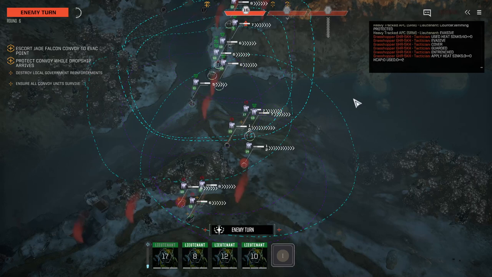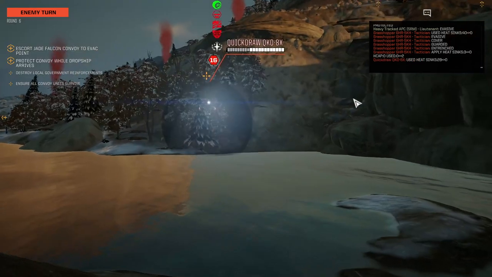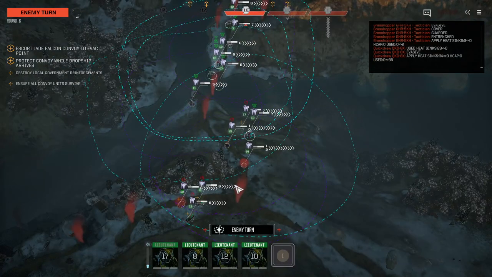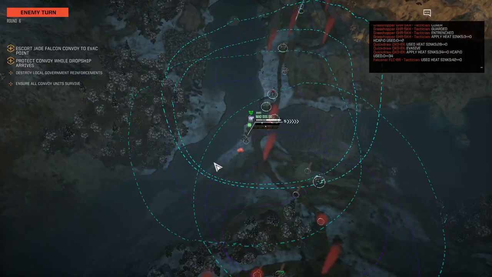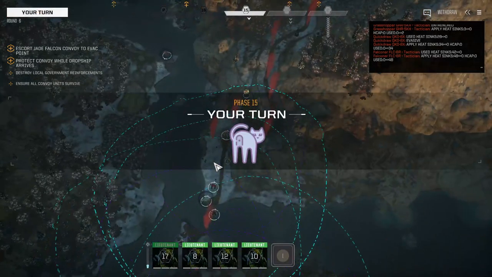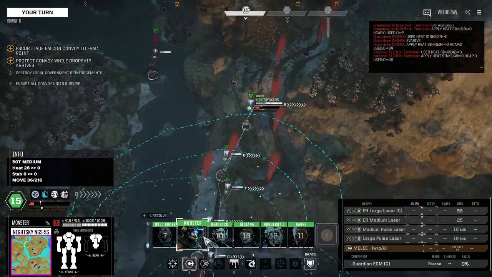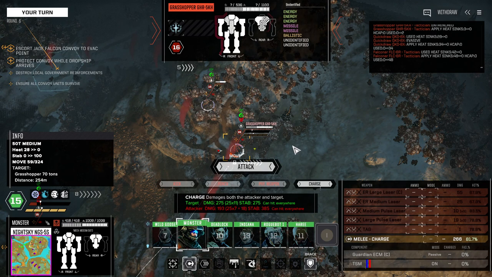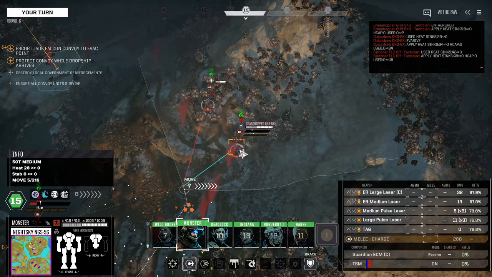You're not doing anything. Grasshopper didn't even shoot. Quick draw, what are you gonna do? Oh yeah, the quick draw has that stealth on there. That's why it's so hard to hit. It missed me. Commander? Oh, it's too far. That's a charge. No. Oh, that's a great shot. Well, that's an even better shot.